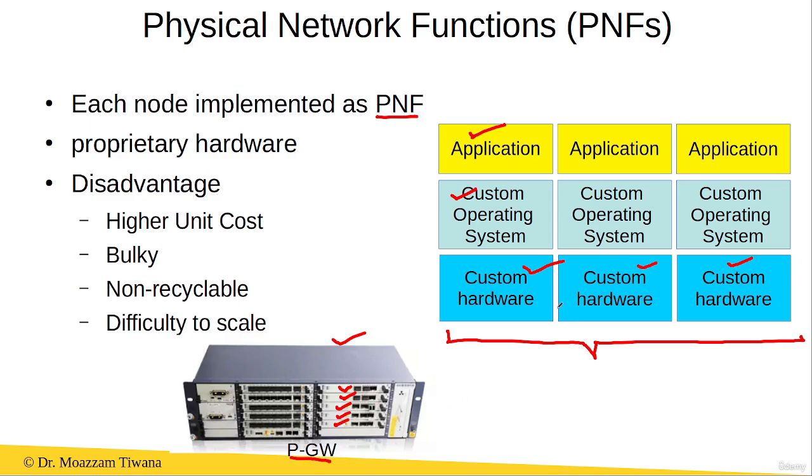Now these cards are proprietary and the resulting hardware is proprietary. And as a result, the unit cost of this hardware is very high. This hardware is bulky and this hardware is non-recyclable. For example, if we want to use this hardware of the PDN gateway as the serving gateway, or if we want to use it as the MME, we cannot do this. Similarly, there are also problems in the scaling up of this hardware.